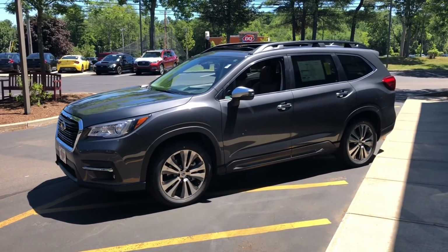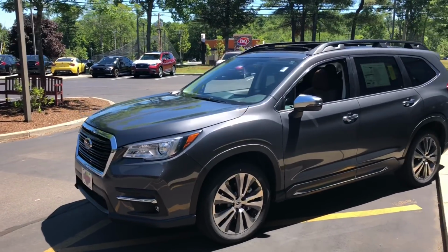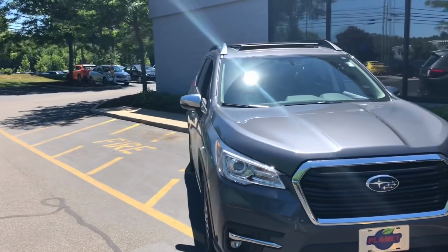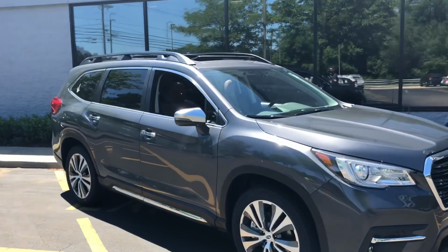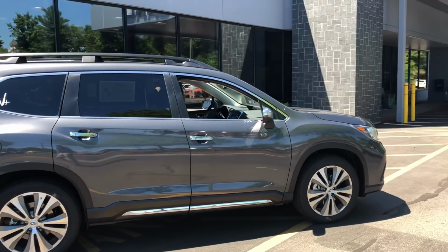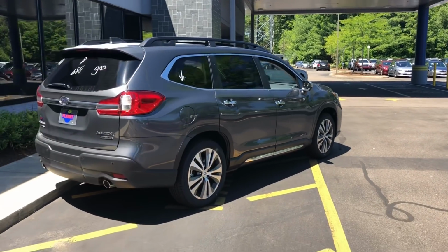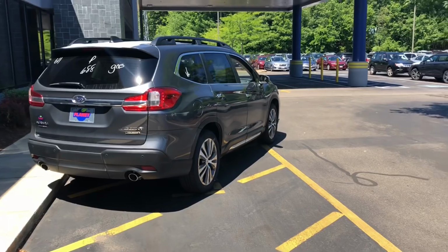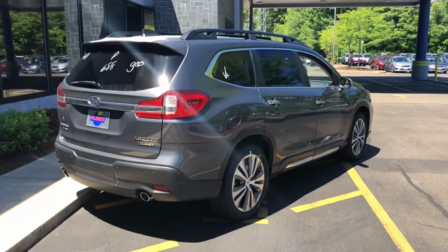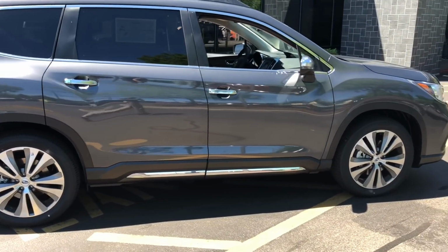We've been waiting for a three-row vehicle from Subaru for a long time, the Tribeca, which was Subaru's three-row vehicle before the Ascent, bowed out of production in 2014. So we haven't had the big vehicle for families looking to add a little more space for kids and dogs for several years. So you can see Subaru made this vehicle very big, which is exactly what our customers were asking for. And it's quite a bit larger than the Outback, which was the previous vehicle that we had that was the largest. Wheelbase is 5 inches longer and the vehicle overall is 7 inches longer.